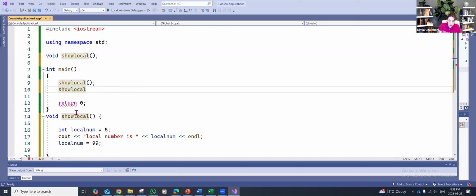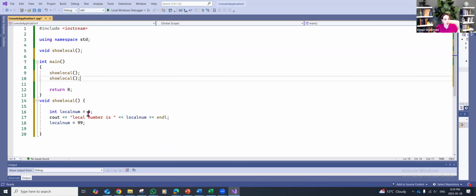But why do I repeat it? Simply because I do have two local numbers. One is 5, next I'm going to have it as 99. This is helping you only to show that local variables don't retain their value between function calls. That's why I call it 2 times.